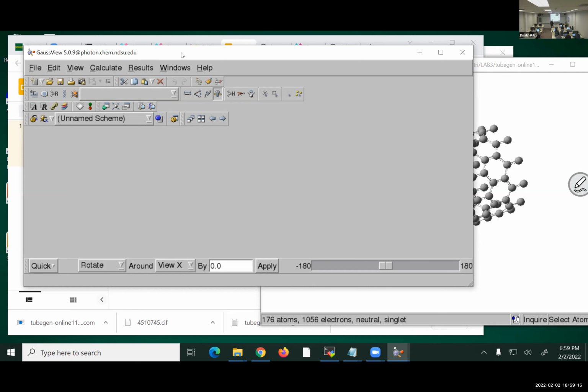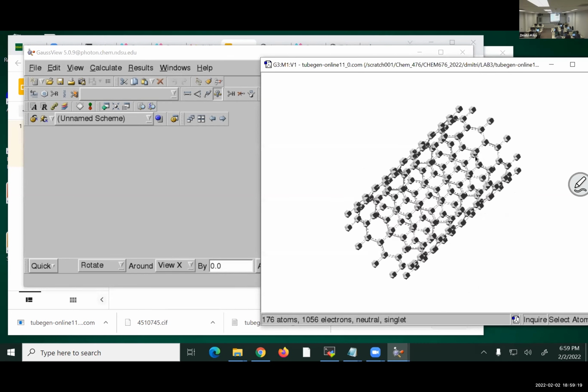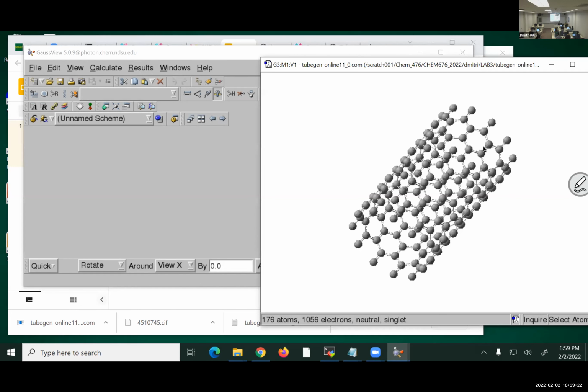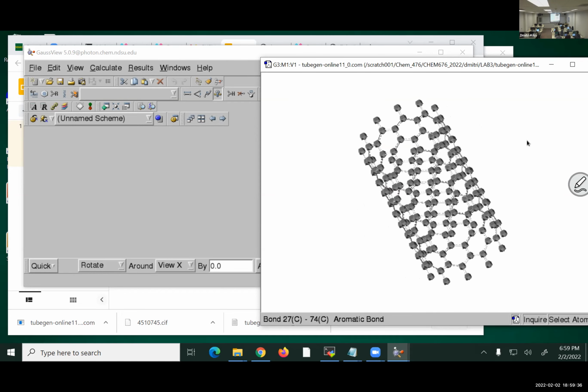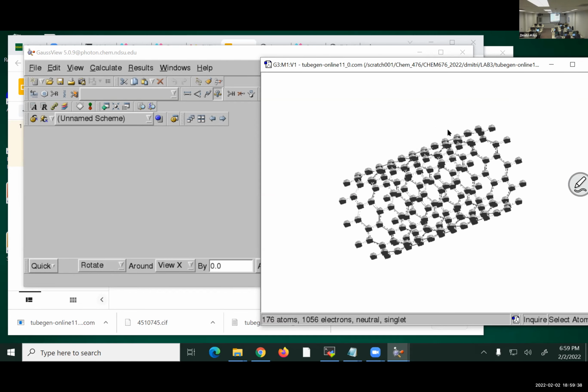Okay. So suppose I do have this TubeGen. By the way, note that each carbon is connected to another carbon not by single, not by double, but by bond order 1.5. It's one straight line and one dashed line. It's so-called sp2 hybridization in chemistry.